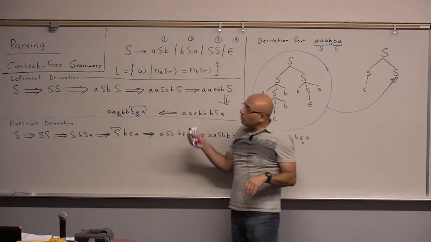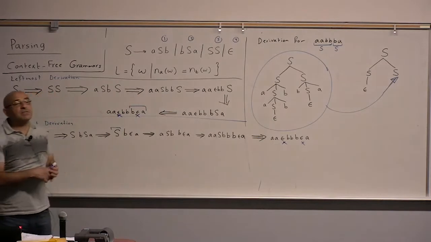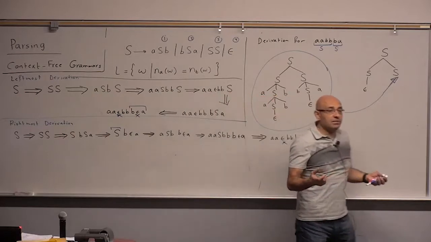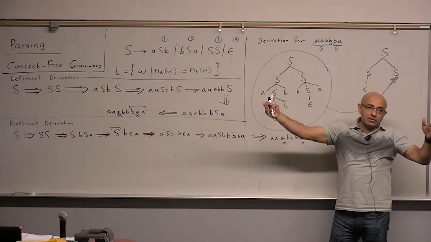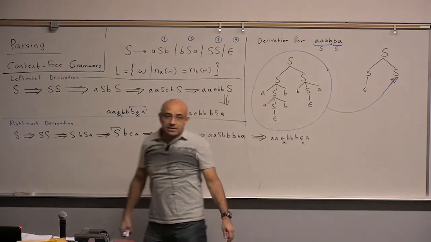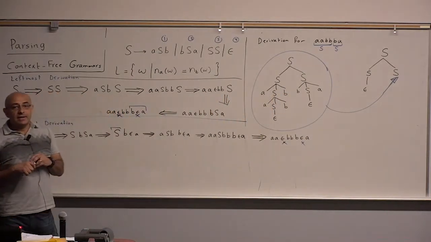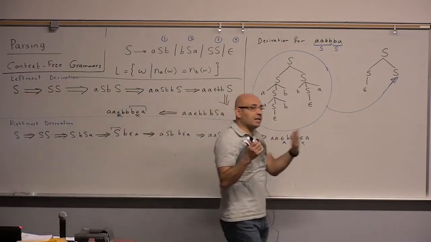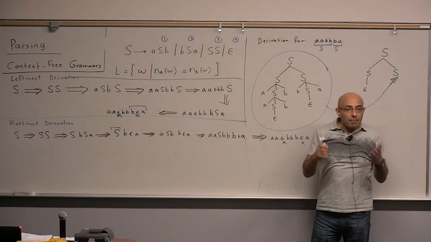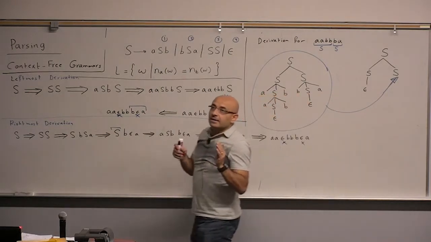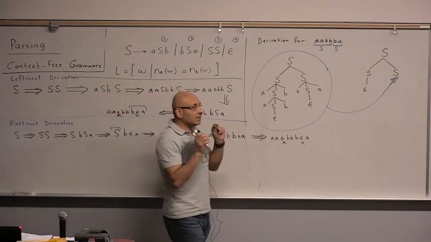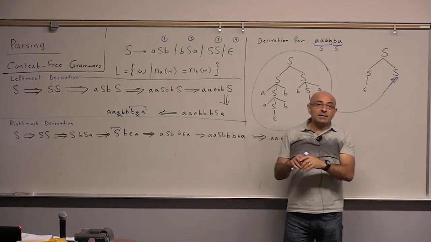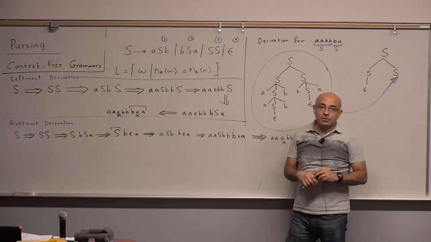Okay. Now, why do we care about derivation? Because in fact, what parsing is all about is finding a derivation for a string. So your program is a string that belongs to that programming language, and the parser is trying to find a derivation for that. Given the rules, the productions that we will write to define the programming language, a parser is that stage in the compilation that looks at the rules and the program, which is just a string of characters, and it tries to find a derivation for that string.